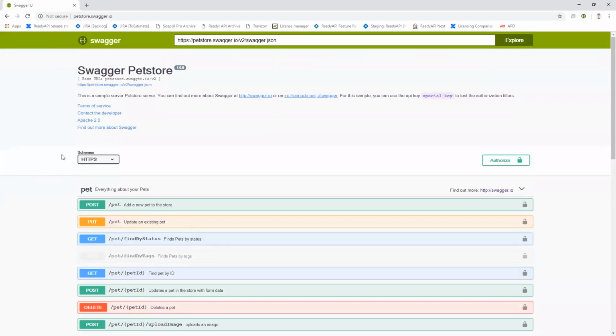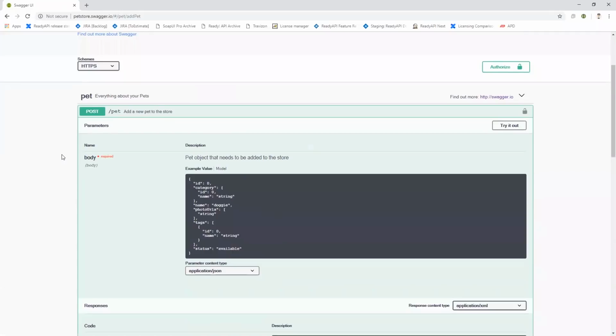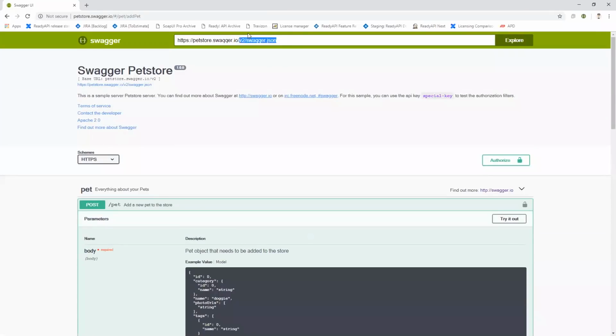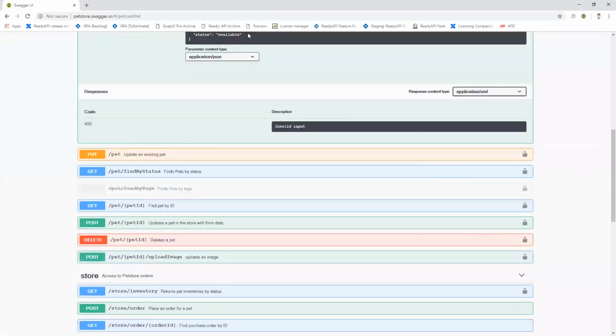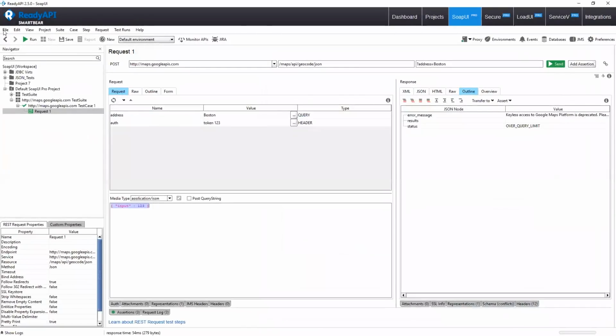This will give you a common language to describe an API, to look at it. You could have explored the API in this Swagger UI, but you can see there are a lot of different methods. And there is a JSON or YAML definition, which is a bit of a mess. I look at this and I can probably do some stuff around it. But in ReadyAPI, we really made it powerful for you to start with that definition.